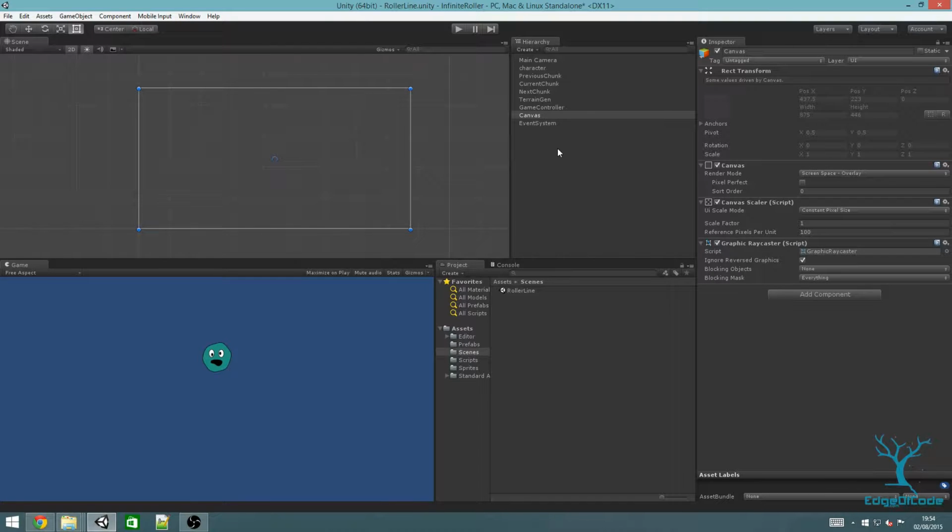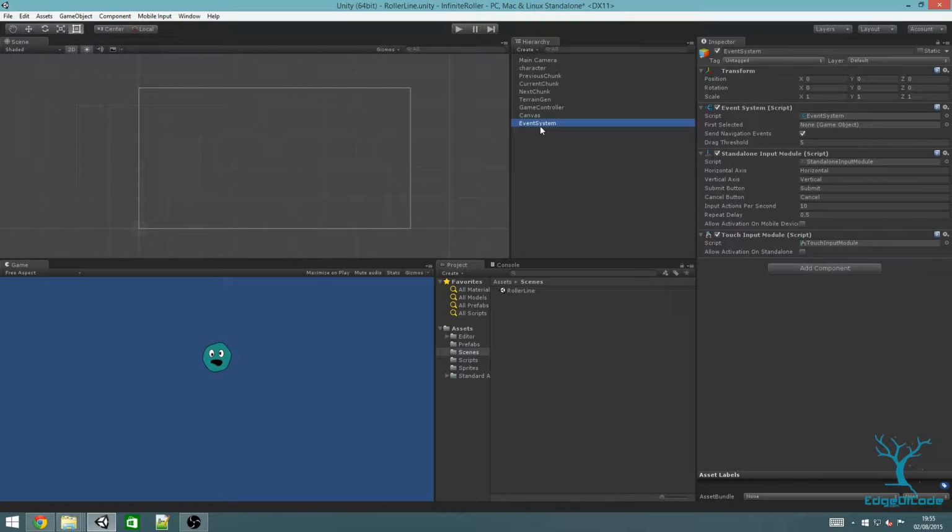The canvas is basically a holding area for everything that you want to be in your UI, and any other UI objects you create in the scene will be child objects of a canvas. You can have more than one canvas in the same scene, and we'll come to talk about that a bit more later. In-game, the UI automatically appears over the top of the rest of the game. This can be changed so that the UI is within your game. So for example, in a different sort of game, I might want a health bar above the character. And you can use a UI system for that, but we won't go into that in this tutorial.